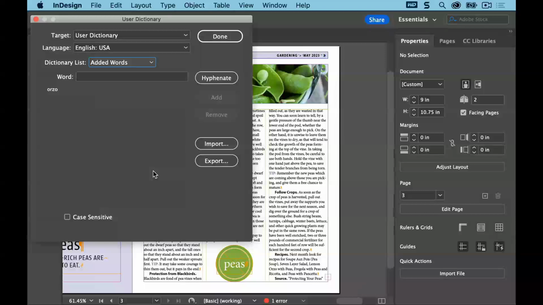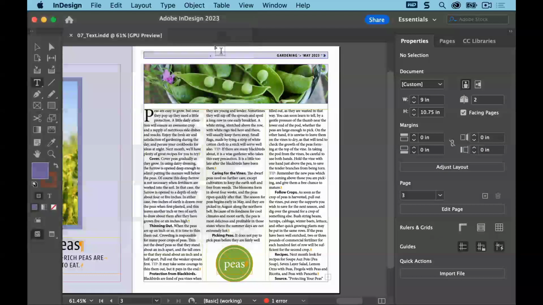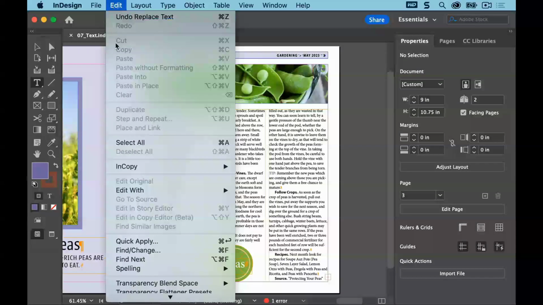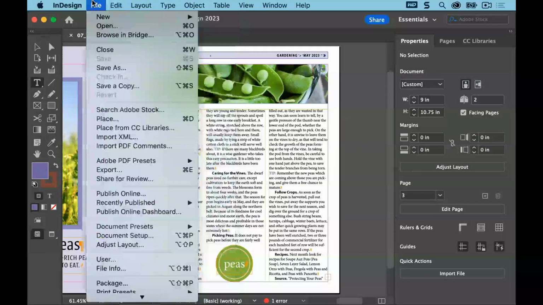If necessary, select User Dictionary from the Target menu. Type pancetta in the Word field. Click Add, and then click Done. Choose Edit, Deselect All. Then choose File, Save.